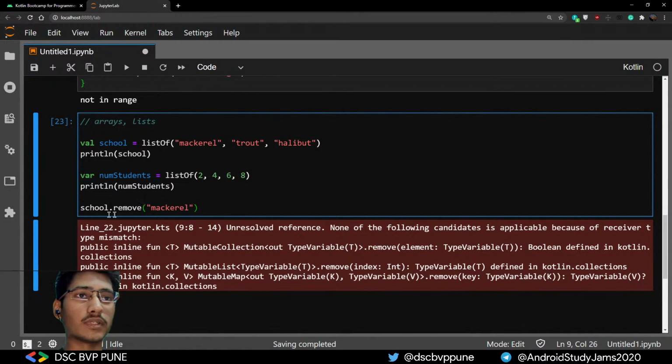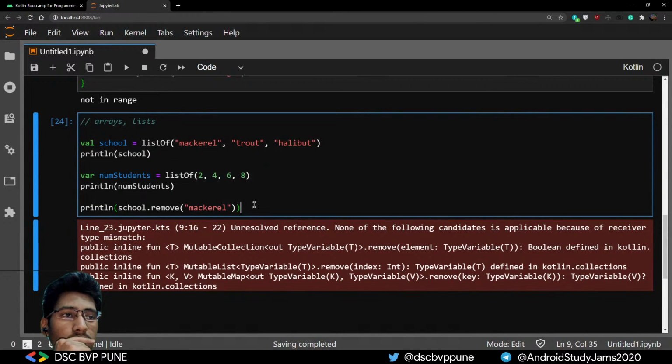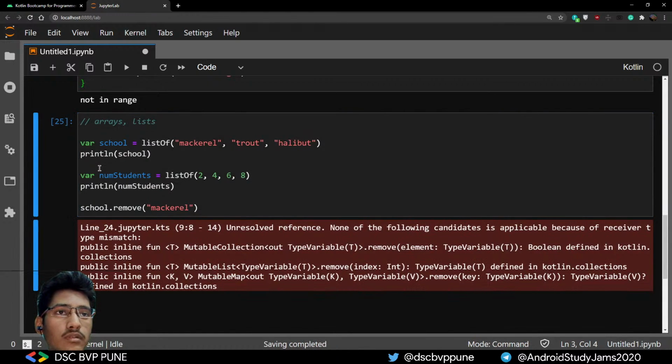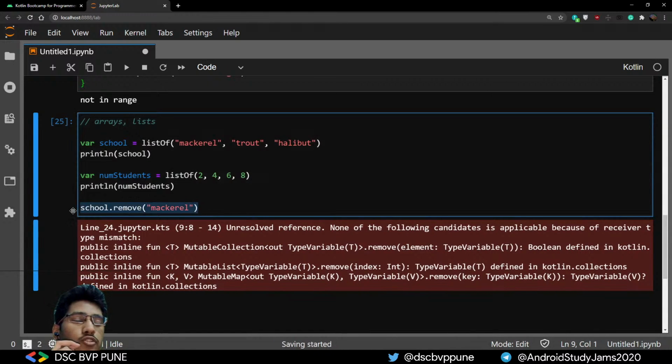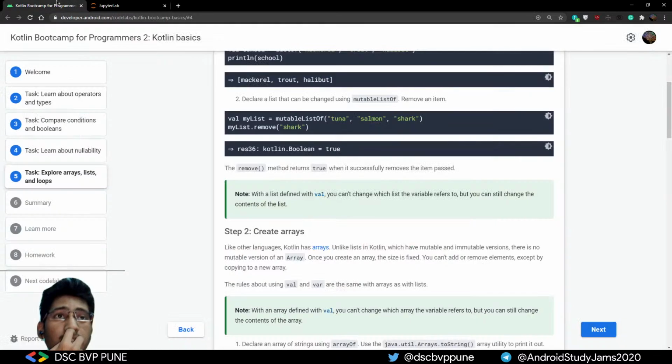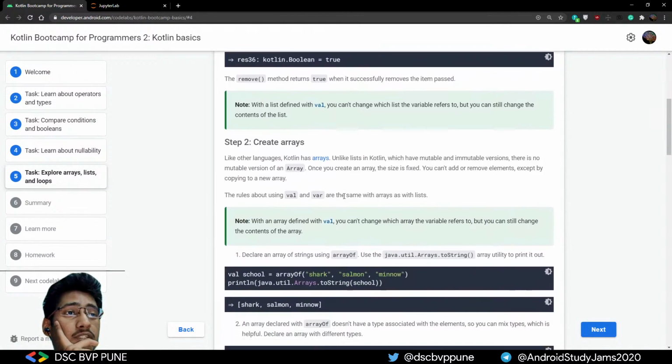I think it's not working in the Jupyter Lab. No, it's not working in Jupyter Lab, but it works in the other IDEs. So you can remove from the list.